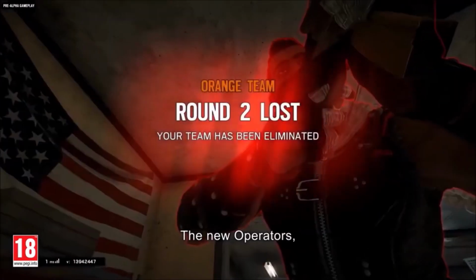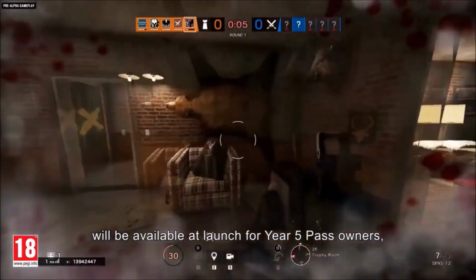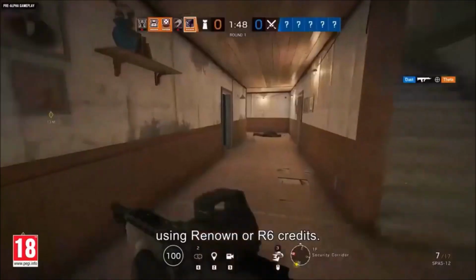The new operators, ORYX and IANA, will be available at launch for Year 5 pass owners, and everyone else can unlock them a week later using Renown or R6 credits.